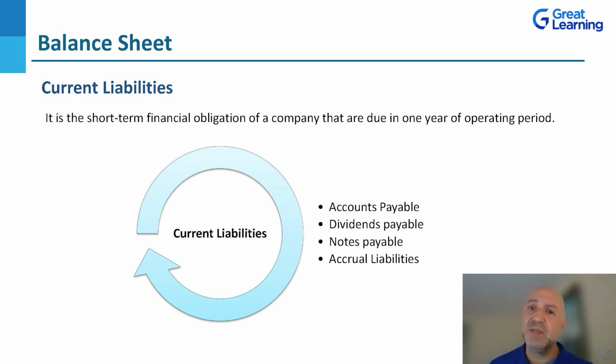You have notes payable, anything that you need to pay in a short period of time, and then accrual liabilities, any interest that you have to pay out for a type of debt. Tax payable. Now, if you filed your taxes, for instance, earlier this year, that has to be paid within a year unless you get penalized for it. And salaries. Salaries are short-term in nature. Employees are paid on different cycles. It could be anywhere up to a month as far as the frequency goes. But all of these examples that I went over are all very short-term in nature.